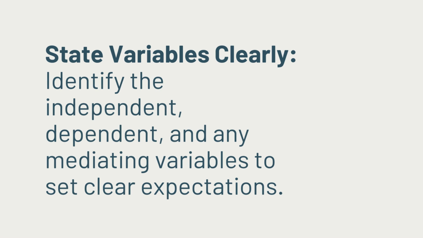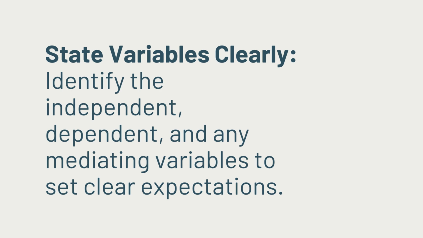Now, sometimes studies include also mediating variables, which are variables that may influence the relationship between the independent and dependent variables. For instance, let's say we want to look further into how sleep quality might play a role in the relationship between exercise and stress. So, we might hypothesize that exercise improves sleep quality, which in turn reduces stress. So, here in this example, sleep quality is a mediating variable because it provides a pathway explaining how exercise reduces stress.